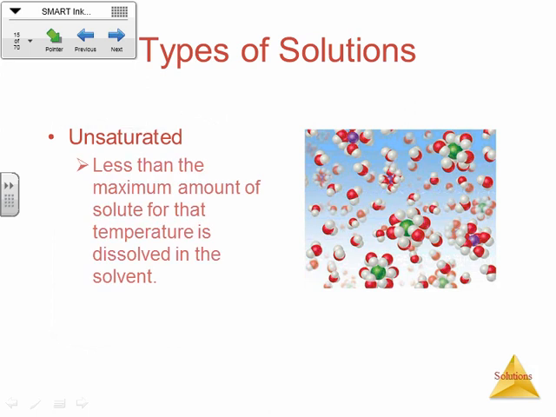Unsaturated. Give me an example of unsaturated. Very watered down Kool-Aid, okay? You put, I don't know, 1/4 of a packet into a gallon of water or something, okay? That's unsaturated. You could actually add more of the Kool-Aid and it would still dissolve, okay? The water is not holding the maximum amount of solute particles at that point. And this all has to do with temperature, okay? You have to realize that at any given temperature, that's going to affect the solubility of the solvent.